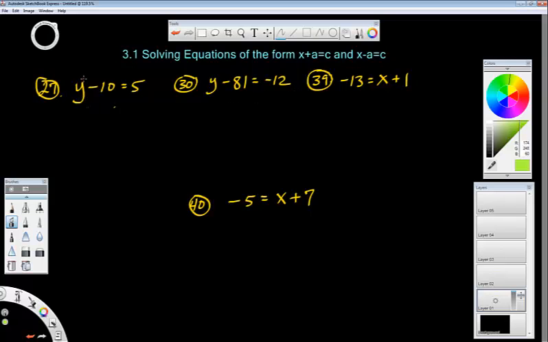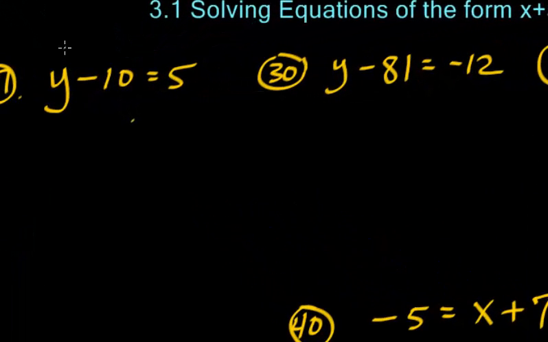We're trying to figure out what number I can put in for this y right here that will make that sentence true. Something minus 10 equals 5. Now, I know that answer is 15 just by looking at it, but let me show you the proper technique in getting that. It's done like this. Since this is y minus 10 equals 5, to get this 10 out of here and make it y by itself on the left side of the equal sign, I need to add 10.